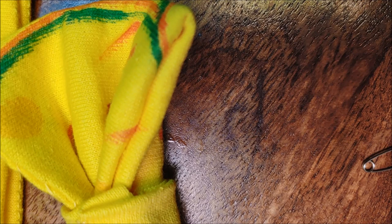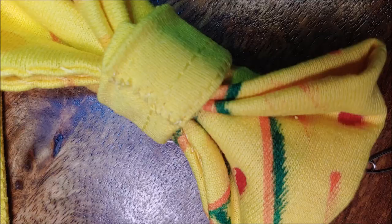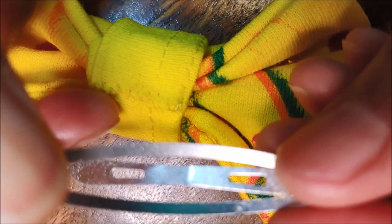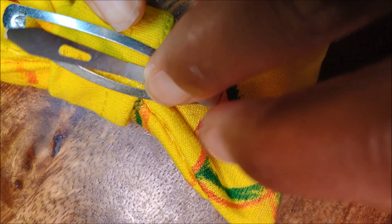Now, I have a clip here that I got from the dollar store. You get them in packs of six and eight. You can just glue that onto the back of it, or you could also use a bobby pin if you wanted to do that as well. Either or. So you would put the clip on, and you would glue the edges all around of the clip onto the bow. And then when you're done, you would just close the clip in place.